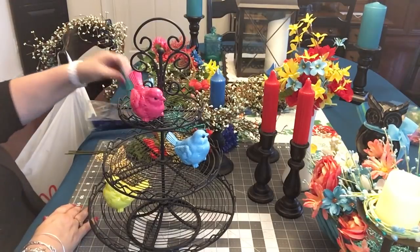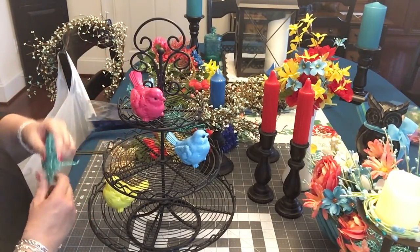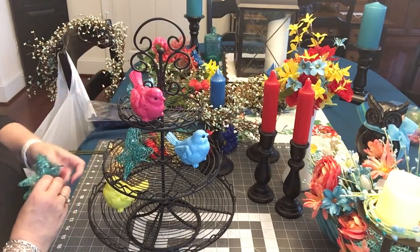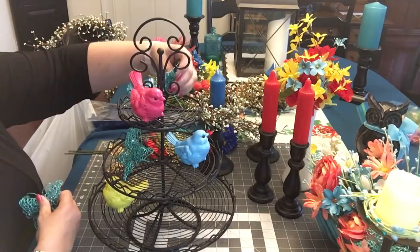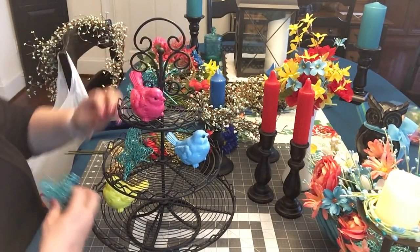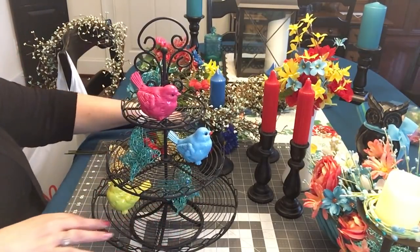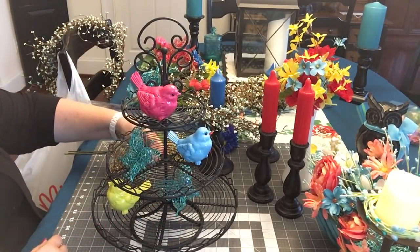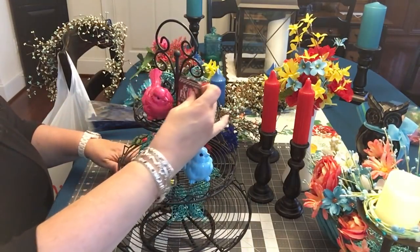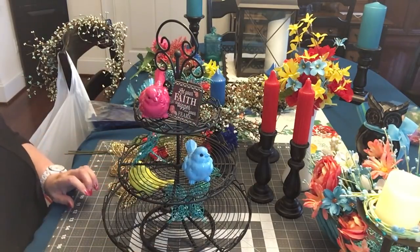I do have some teal colored, instead of using the gold butterflies, I thought I would use teal this time. I just happened to find these in the garage. So I thought I would put some teal ones on each shelf. Got four. And I always like to have this sign setting up here on the top shelf.